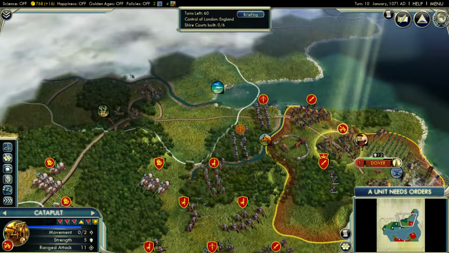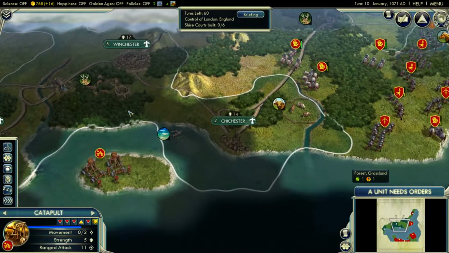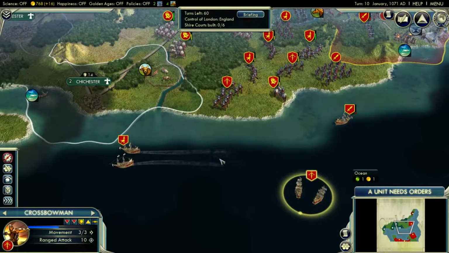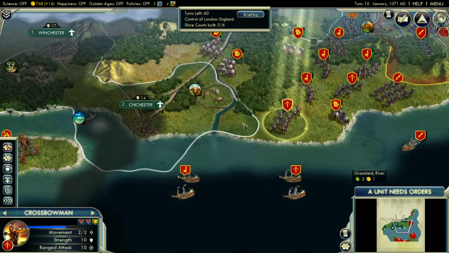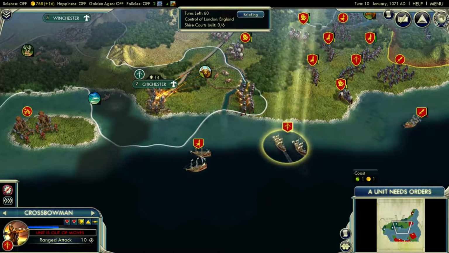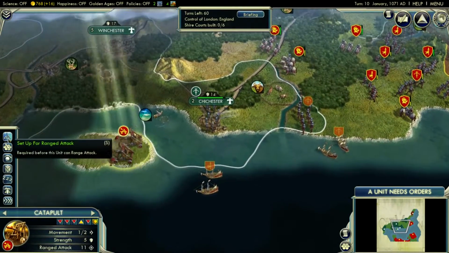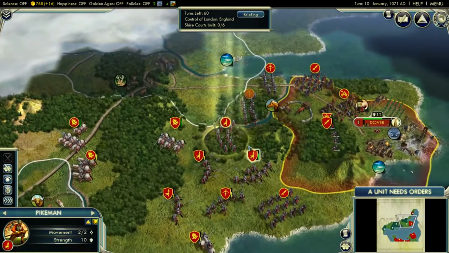I think London is on that tile there, judging by that attack from those archers earlier. I'm going to assume it is, and go for Chichester. Okay. Those guys can attack. Let's get these guys in as close as we can. Send the pikemen in as a distraction. Hopefully they'll attack the pikemen. Get my catapults up. Build a farm. Very important.